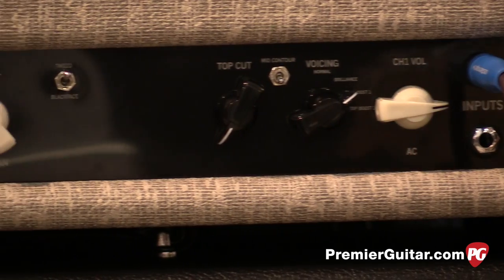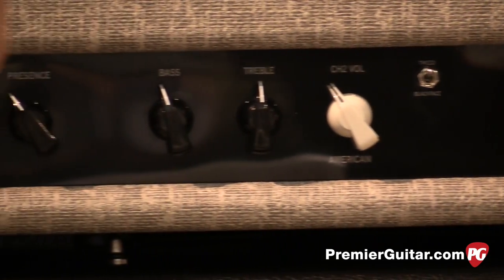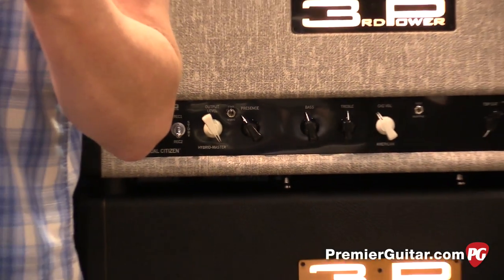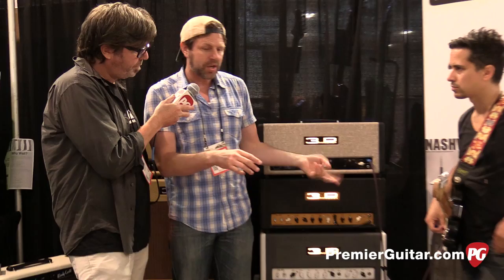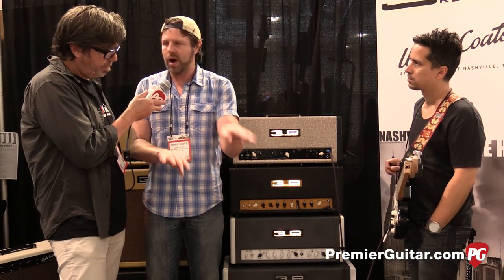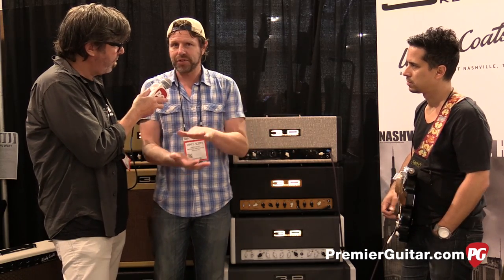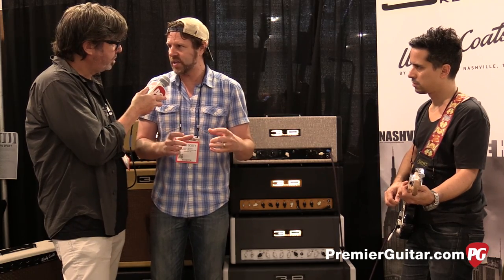So there's one more thing about this amp. It wouldn't be fair to call this an effects loop, but as far as for the guitar player, you have a send and return, right? But what we have is a summing bus. It's like on a console, we assign the two channels over to a separate fader. We have a drive stage that drives the sound of the finished tone at a 300 millivolt output, which is what your effects pedals want to see.